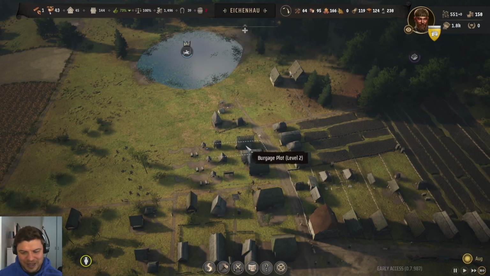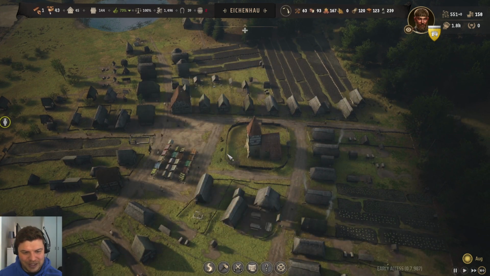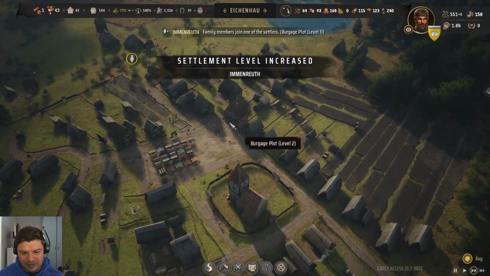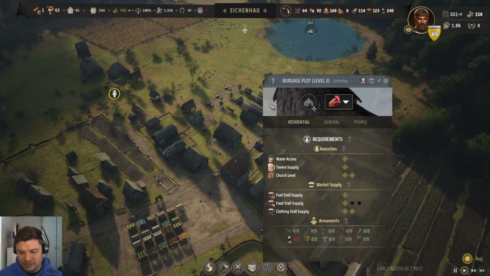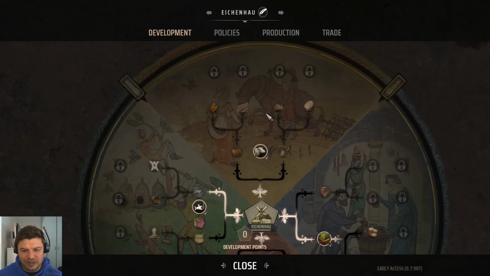Now, I've always got the same house that's upset on this side. I think they're just too far from the marketplaces. Although, these ones I think are a little bit further. So, I don't know. Looks like I just need some extra food variety. Okay.